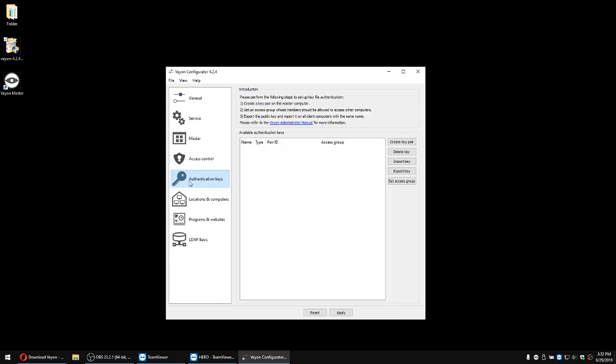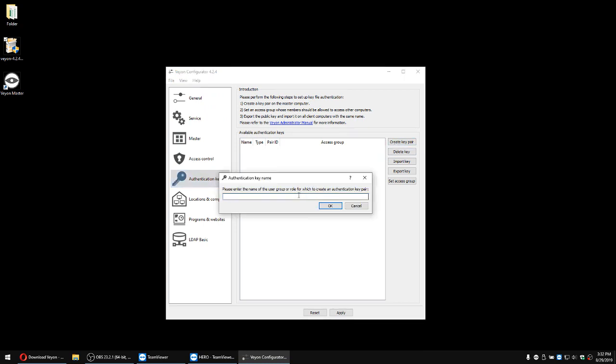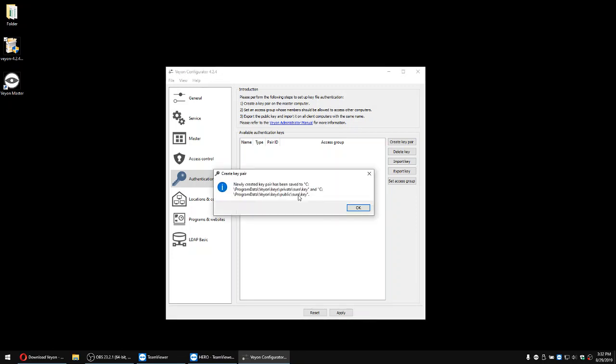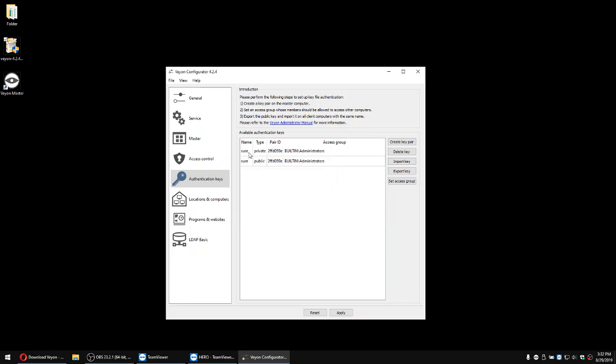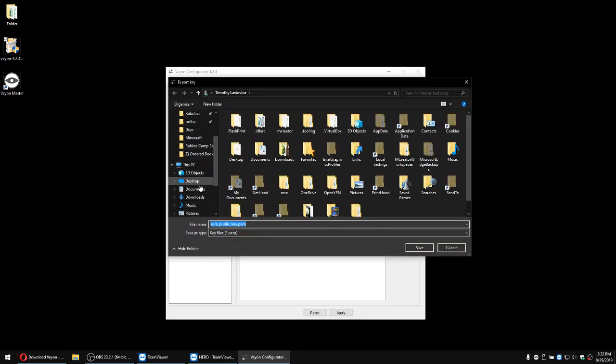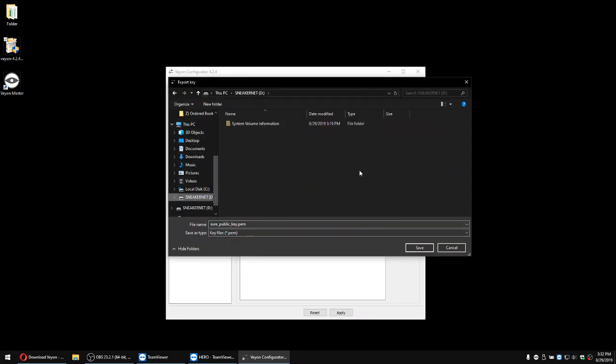Next, you want to go down here to authentication keys, and we're going to create a new key, and I'm just going to name it Shore. There we go. We have a new key added. So again, private, teacher or the administrator key, public, student key. So now that we have both these keys, I'm going to select the public key, I'm going to click export, and I'm going to slap it on a USB drive.